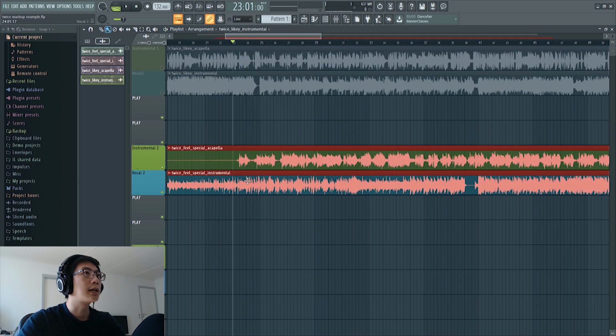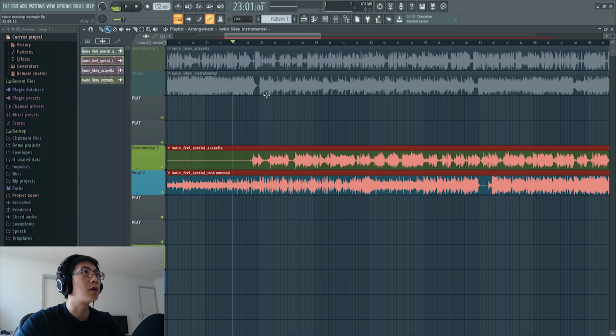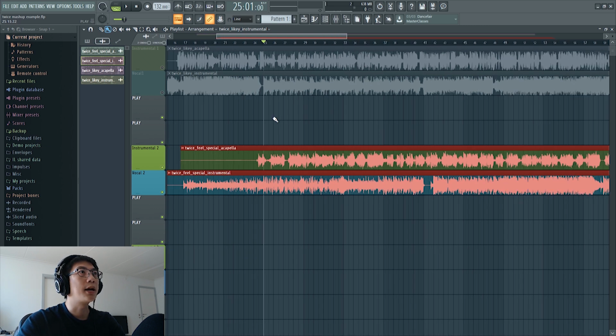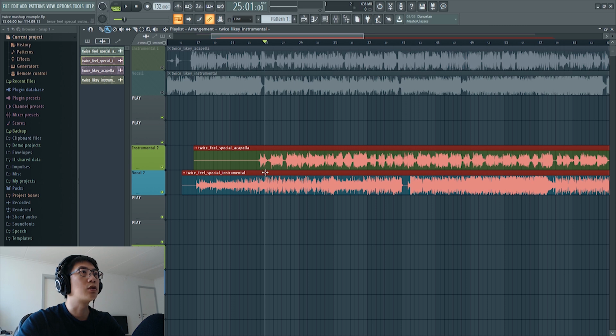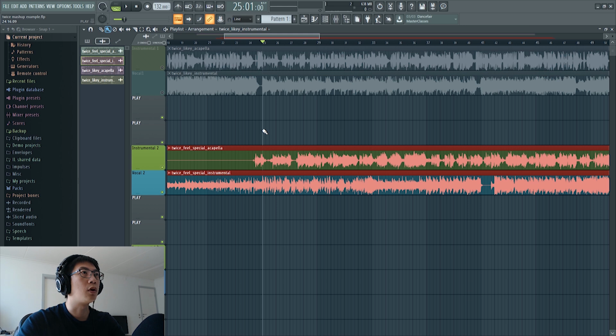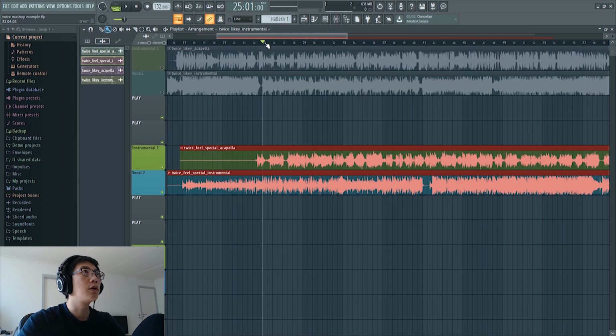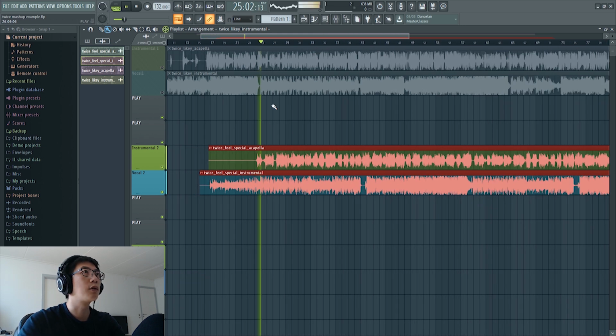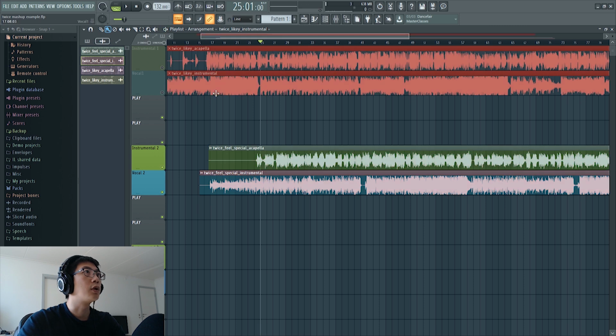Okay, so that's where the first drop is. Just gonna align it. I like to align it when you can see the gray and black area. I like to always start one of the drops or the verse sections, whatever you want to call it, where the color changes. So here I have it at 25. That's where the first one is, and then I'll do the same for Likey.